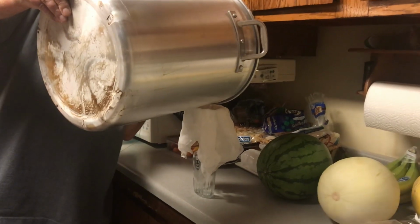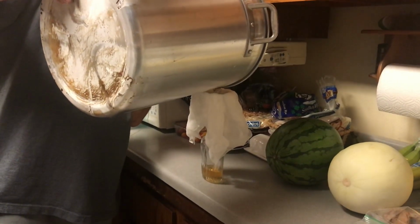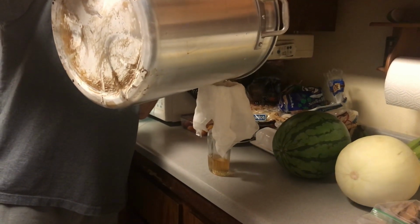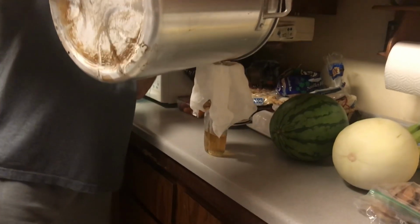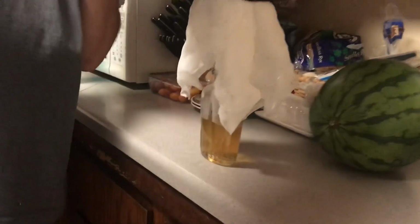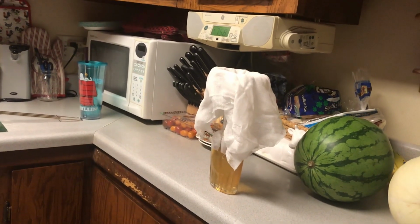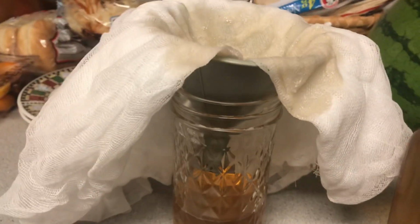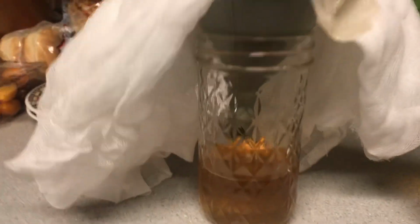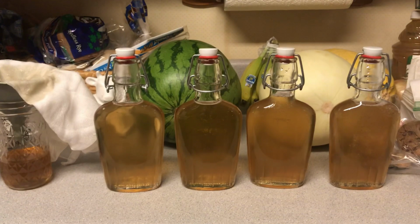And you strain your syrup through cheesecloth. Slowly add it. Oh, look at that color. Beautiful. We'll let that drain down and see where it gets us. And here she is, all bottled up. And letting the cheesecloth drip down. It's got the taste of like maple candy. Very good syrup.